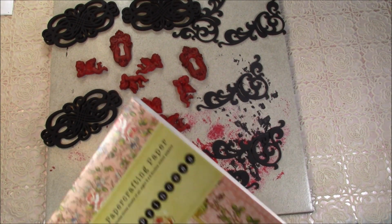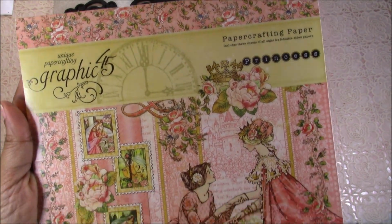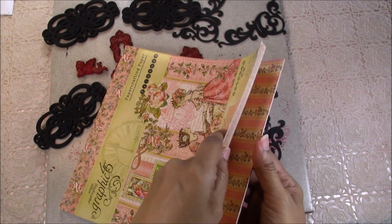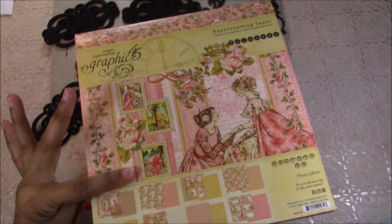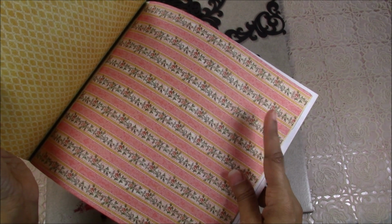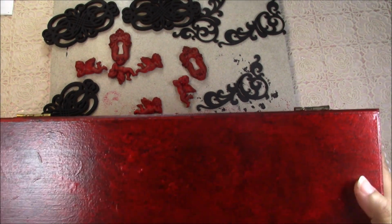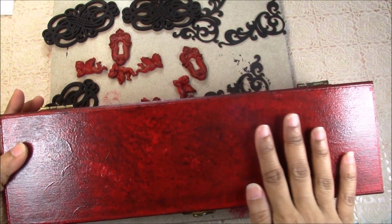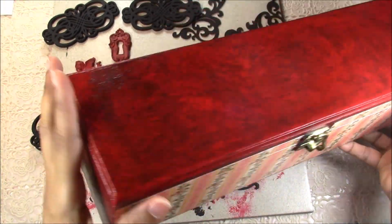And I used the Princess designer paper from Graphic 45. I used the 12 by 12. I'm just showing you this one, and this is the 8 by 8 because it's smaller, you know, to fit in the camera. And this is the design that I used from the collection. And this is how I colored the box. It looks like a faux leather. It turned out really pretty.